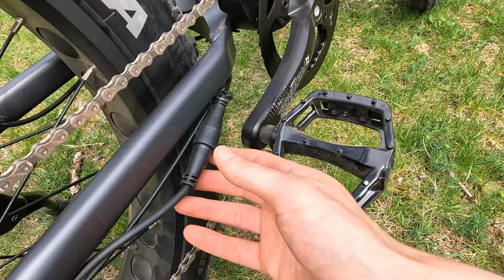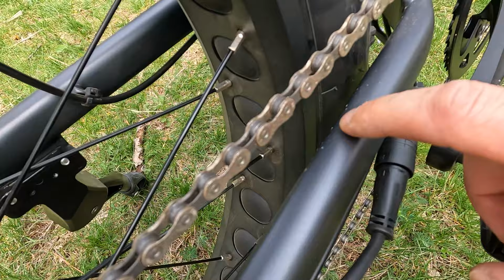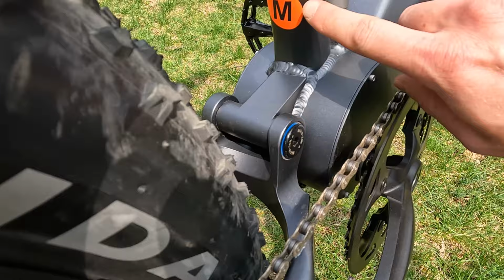Here's the motor cable running along this bike. Now, there is no chainstay protector here, so I'm actually gonna put some of our clear 3M tape to protect this frame. You can actually see it has a little bit of chips just from us riding this bike off-road. Again, this is the medium-sized frame, 17-inch. All right, that concludes the walk around of the Eunorau Defender S dual motor full suspension electric bike. Let's get into some first-person riding footage and see what this bike can do.